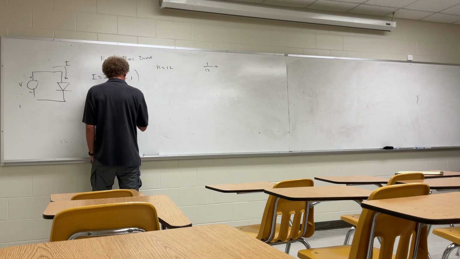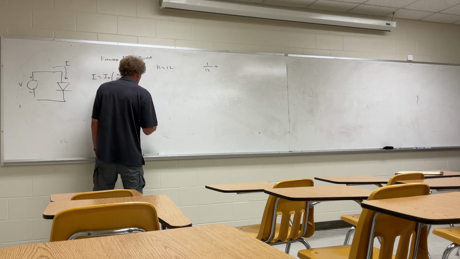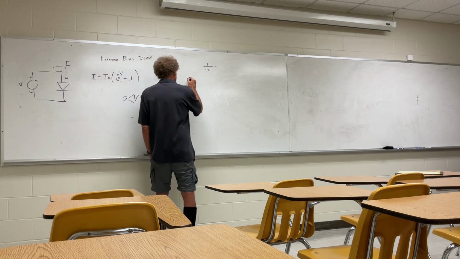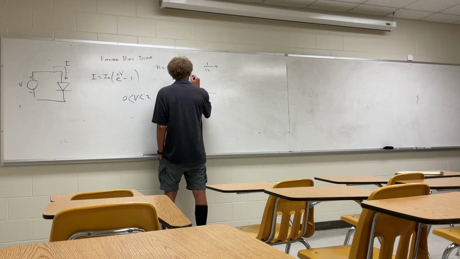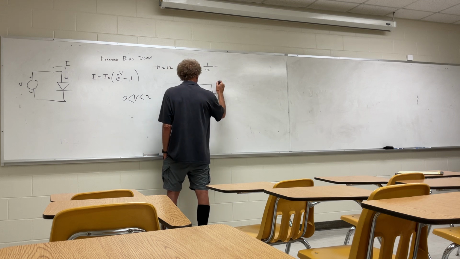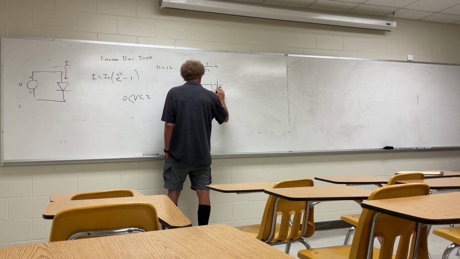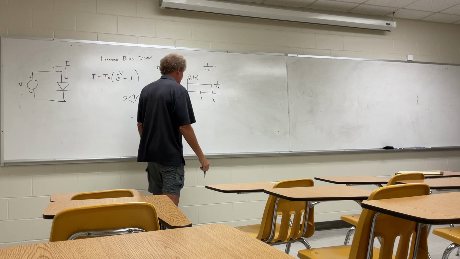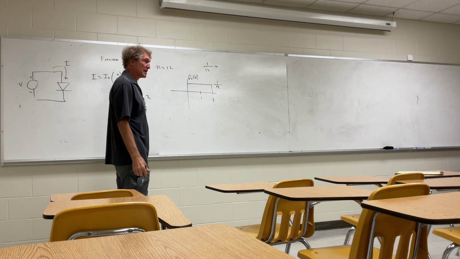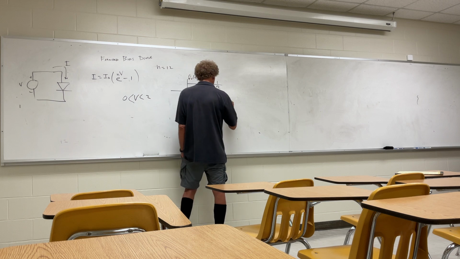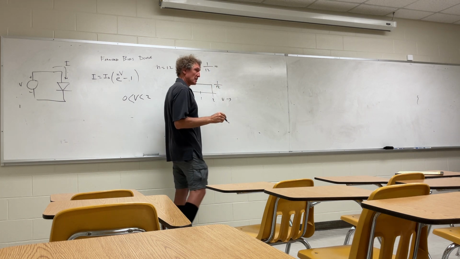0 to 2 uniformly distributed. Okay, so what it means is this. You got F of V, from 0 to 2, and it's uniformly distributed, so this is going to have a height of 1/2. Do you all agree with that? If this is the voltage V and it's 2 volts, you all agree?